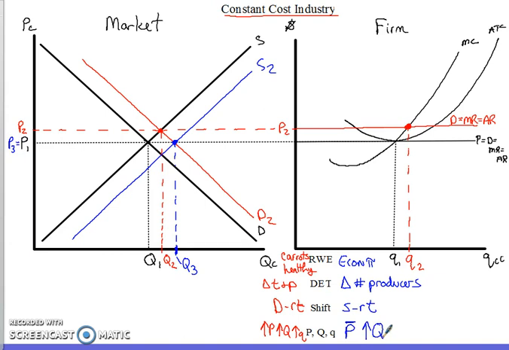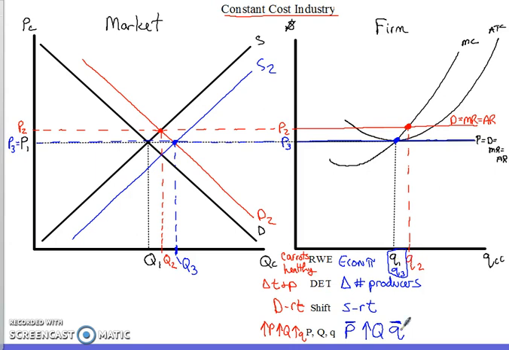And what about for the individual firm? Well, the new price is now going to be P3, which of course is equal to P1. And so the demand curve is now going to shift back down to P3, which means the firm is now going to come back to producing where the marginal revenue is equal to the marginal cost. So the firm's going to produce right here at, I'm running out of room here, we'll try to fit this in. This would be Q3, which is equal to Q1. They're the same thing. So the firm is going to return to the level of production where it was at the beginning. Production went up, and then it's going to go back down, for the individual firm.